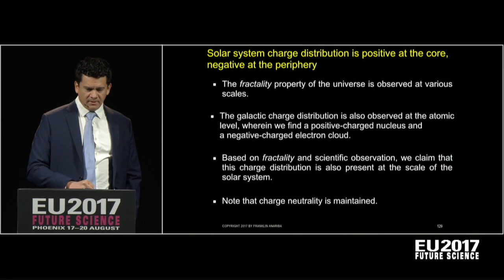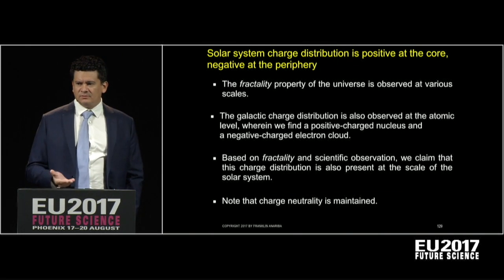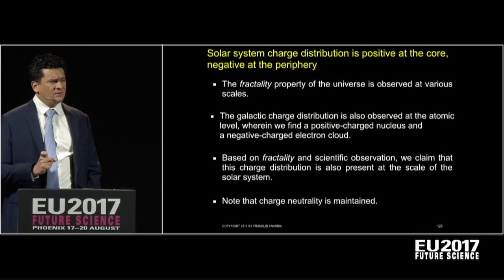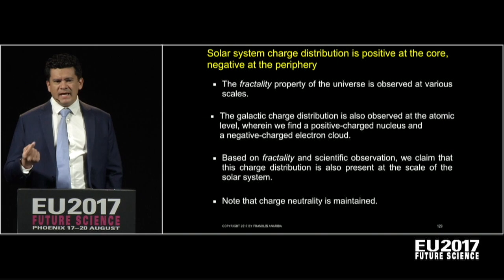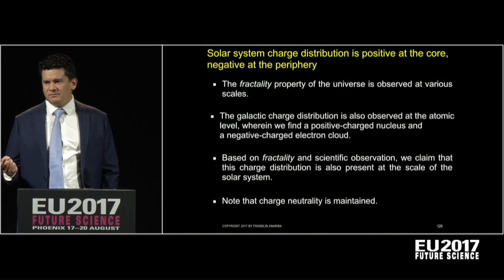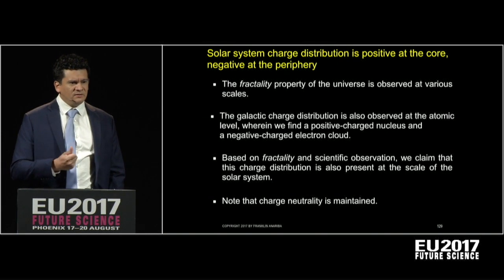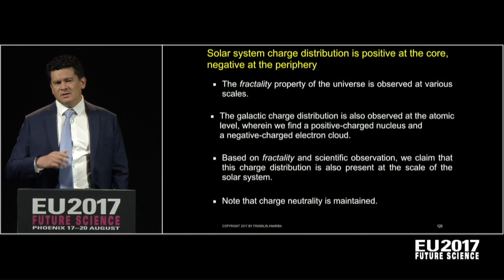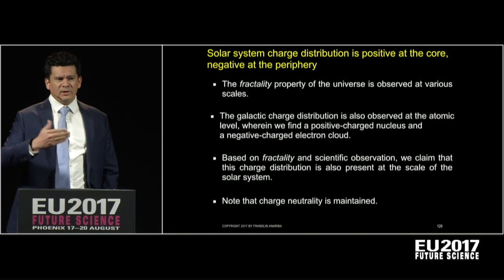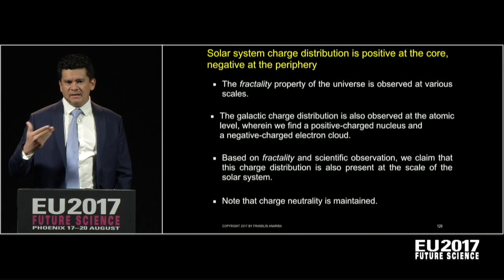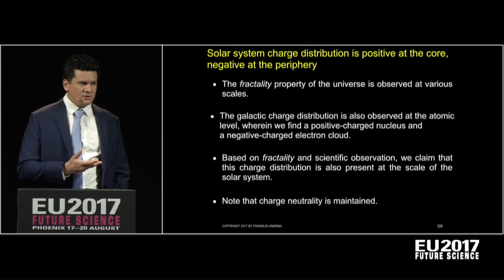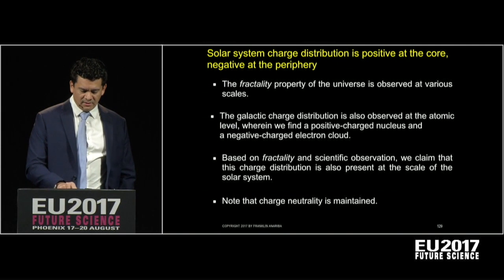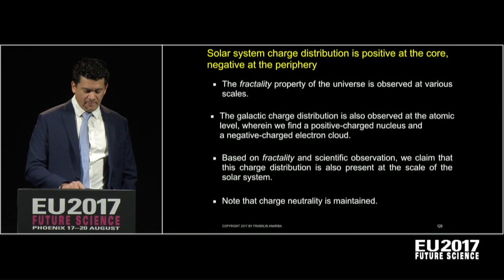And just note that there's also charge neutrality, but it doesn't really mean that, for instance, at the atomic level, where we have positive and negative ions, you have charge neutrality all the time. So maybe you can apply it the reverse way. Maybe at the galactic level, you might have galaxies that would be overly negatively charged and overly positively charged. That also happens based on the property of fractality that I'm applying to this observation.